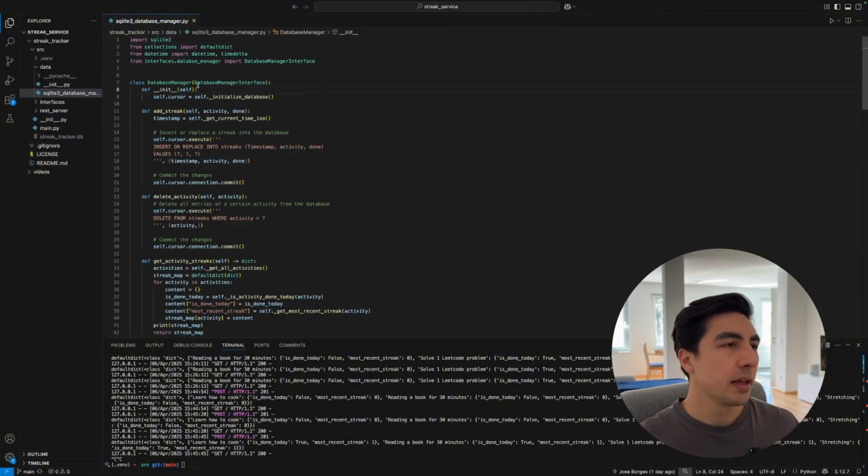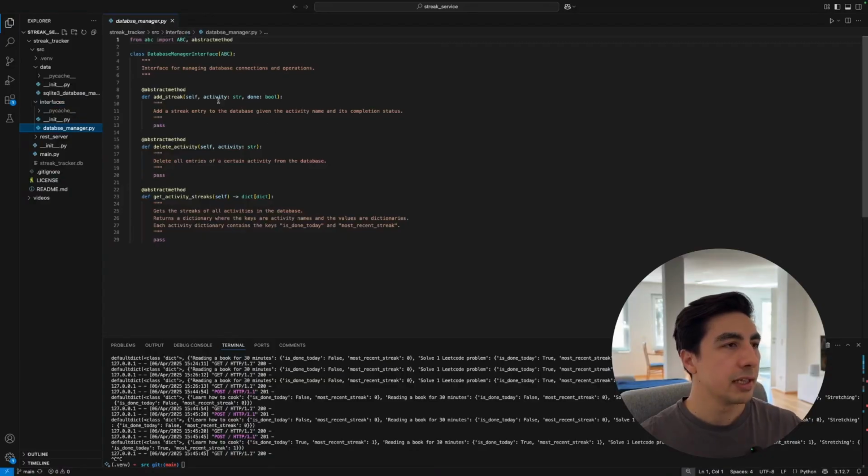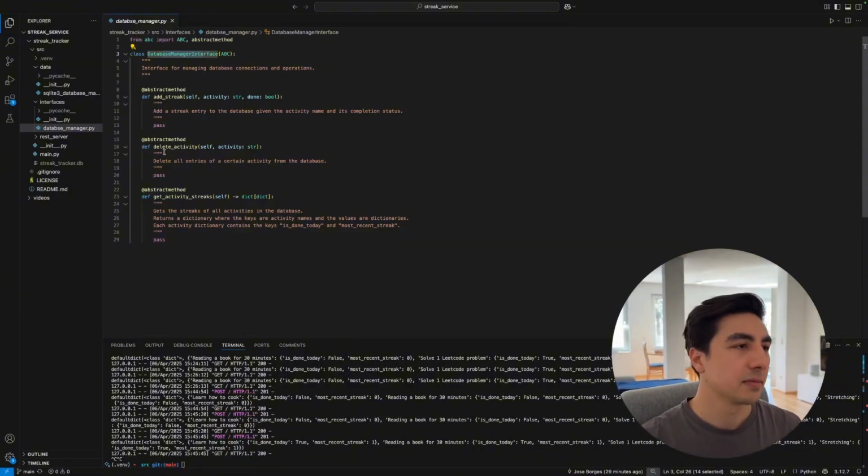You can see here that we have this class called database manager, and it implements a certain interface. And that's what I was telling you about before in my interface folder, that this class here is subclassing this other class, which just defines an interface for things to interact with. So let's go ahead and open this interface here. It's called database manager. And you see that's the database manager interface. That's what our SQLite 3 database is implementing.